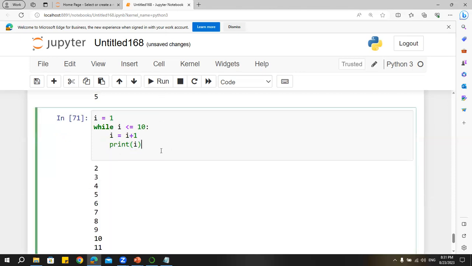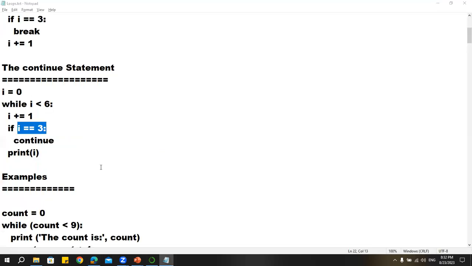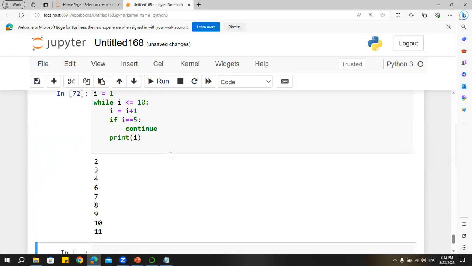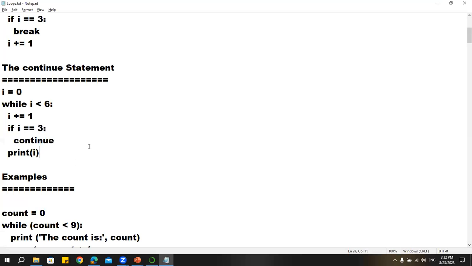Now I'll put this here: if i is equal to 5, then continue. Let me execute. See, once it comes to 5, it goes 2, 3, 4, and it says if it is 5, then continue. That means it will not print the value, but it will continue again after that. So if you want to do something like that, we can use this continue statement.